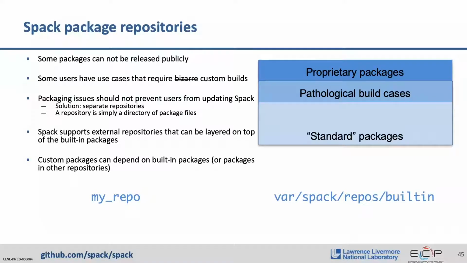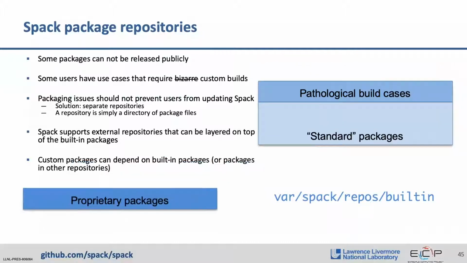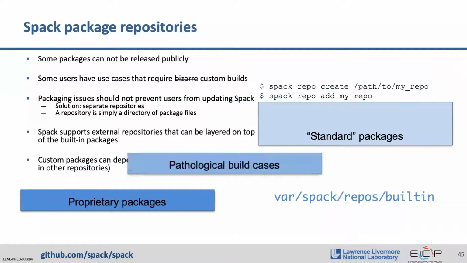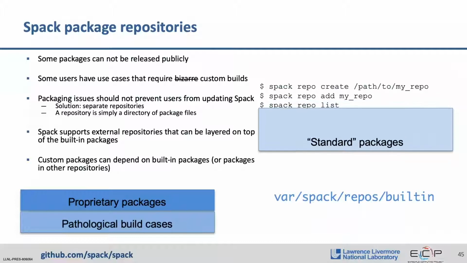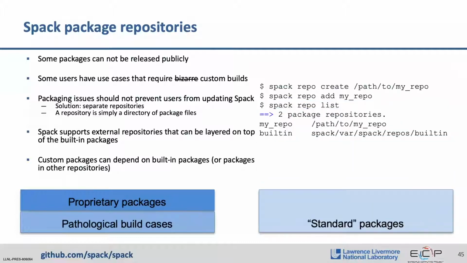You can have as many as you want, where in your own repository, you might put your own proprietary packages. You may put modified versions of Spack's built-in packages to handle weird build cases for your site, or you may extend them. And then beyond that, you may just have standard packages that go in the built-in repo. You can actually leverage all of these standard packages from these two places. And so we use this at the labs because we have a lot of export-controlled codes. And so our export-controlled stuff lives in a Git repo internal to Livermore, and we develop our packages there. But those packages actually depend on a lot of the open source things that are in the main Spack distribution.